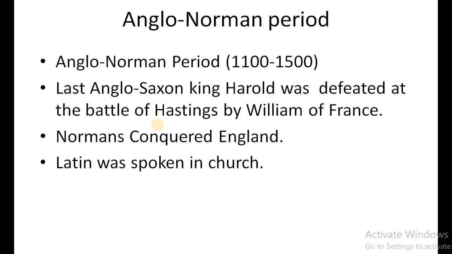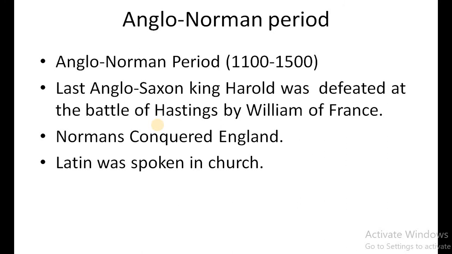Next we have the Anglo-Norman period. As the Anglo-Saxon period was based on the Angles and the Saxon tribes, similarly the Anglo-Norman period is also based on tribes, the Angles and Normans. How? As I told you, the Angles, the Saxons and the Jutes were the three tribes who had been residing on the coast of Sweden and Denmark, and then they migrated to England. All right. Anglo-Norman: the Normans were basically French people, the French tribe, those who used to live in France.